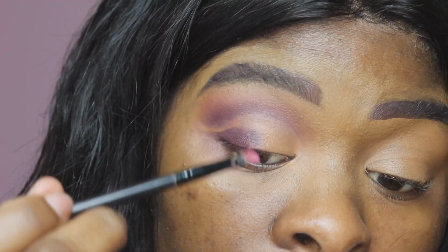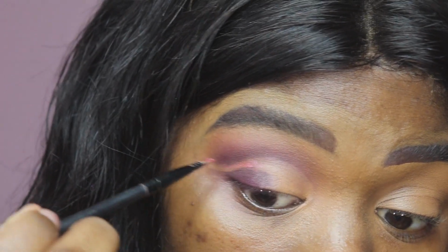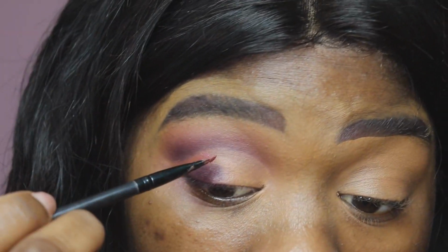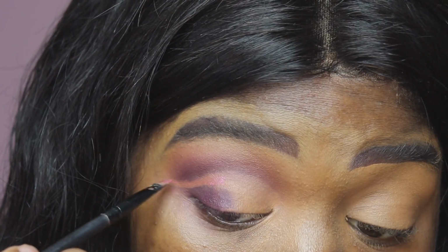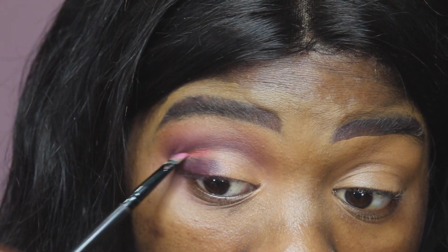I'm gonna go in with a flat brush, and I already have the shimmery shade on it. And I use my MAC Fix Plus to make it nice and wet, so it goes on much neater. Because with a shade like this, with a look like this, I need neatness.